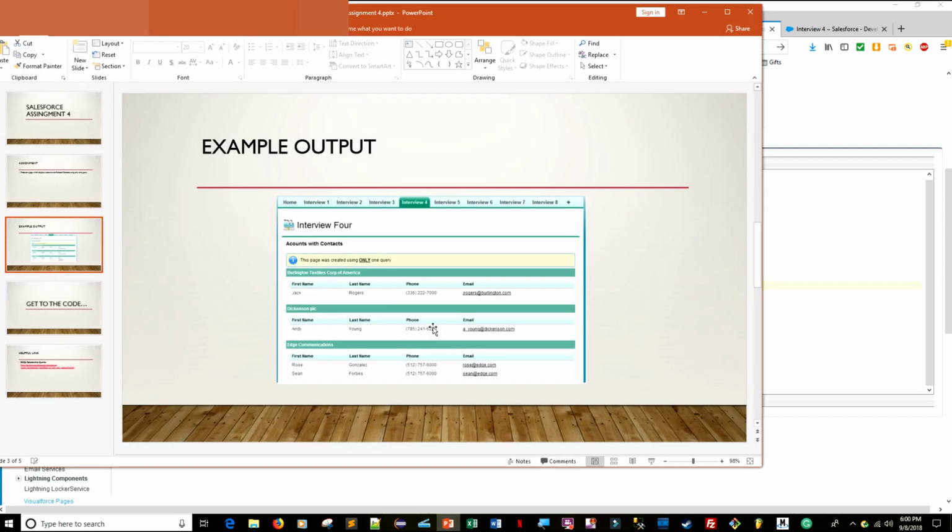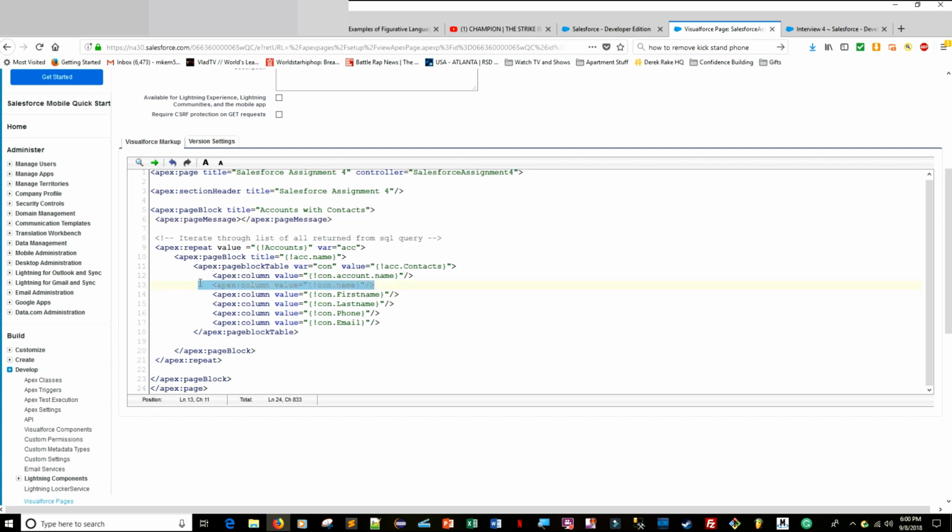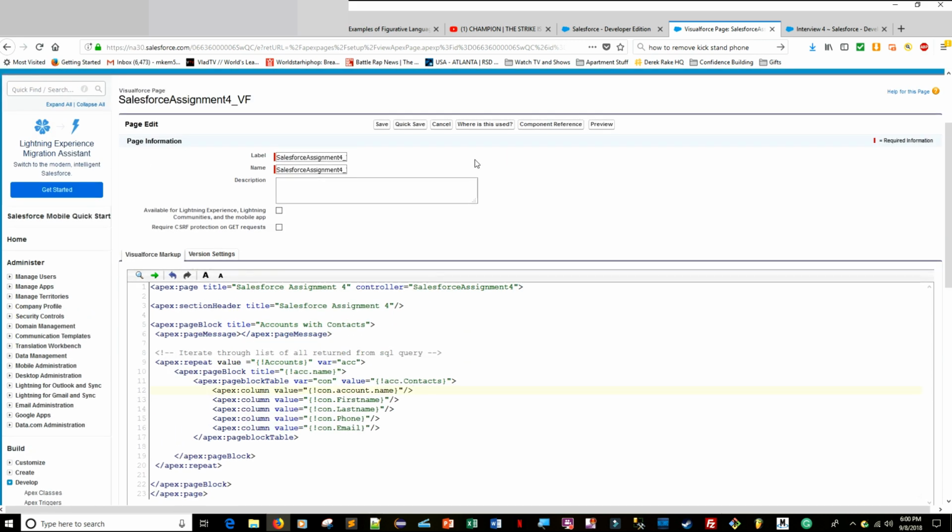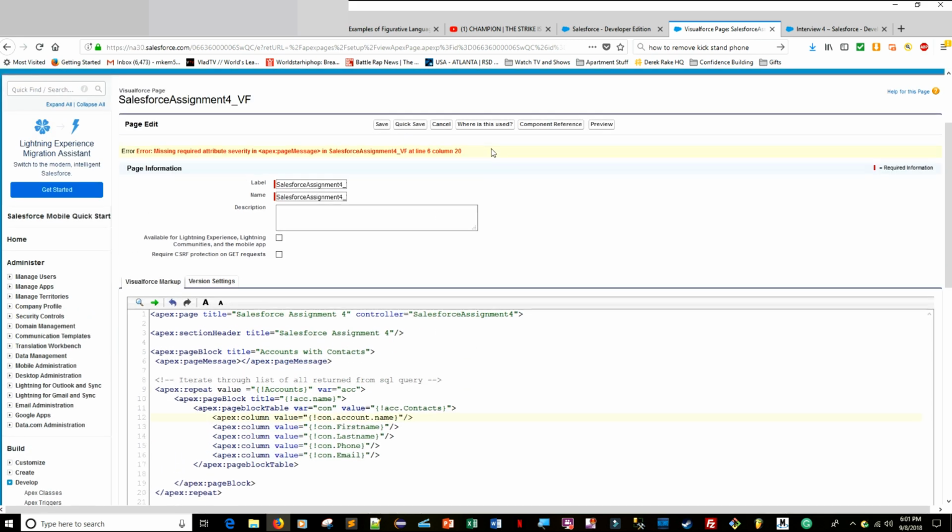because what we're trying to do, we want it to look similar to this. We're basically just going to have the first name, the last name, phone number, as well as email. Let's remove this for now, or we can just simply comment it out. I can just remove it. Let's just remove it for right now. All right. Now from here, what we want to do is just save. See what happens.